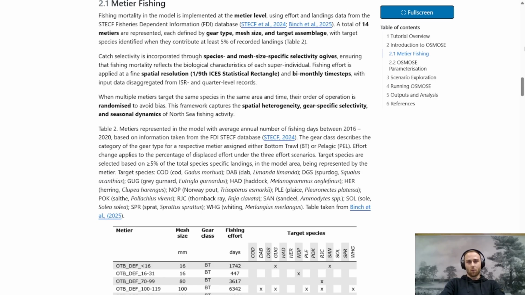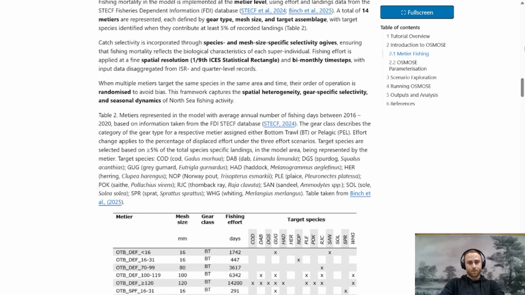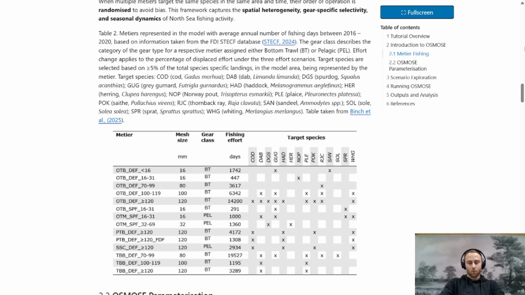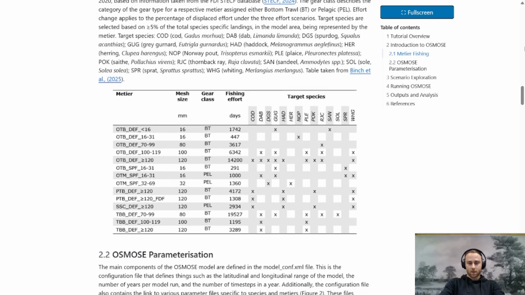And what we were able to do also was represent real fishing activity by taking data from the FDI database. And here we can see the table where we can see which métiers catch which species. And we implemented this based on a 5% rule, whereby if a métier represented more than 5% of the landings of an individual species, then it was able to target that species.